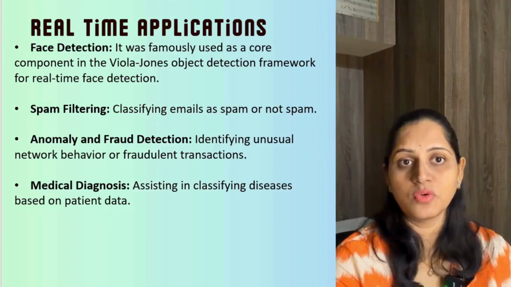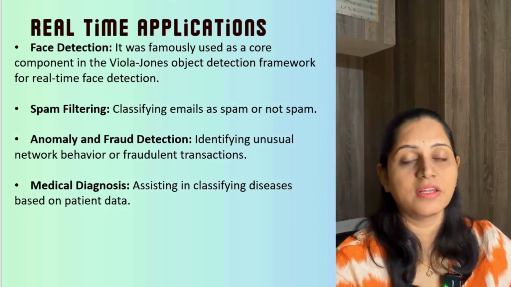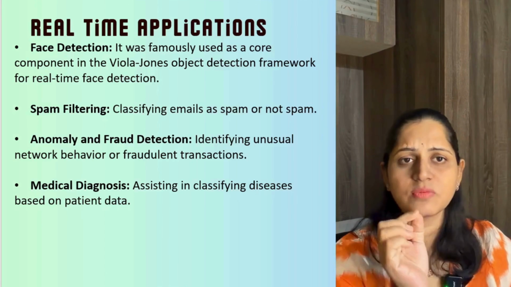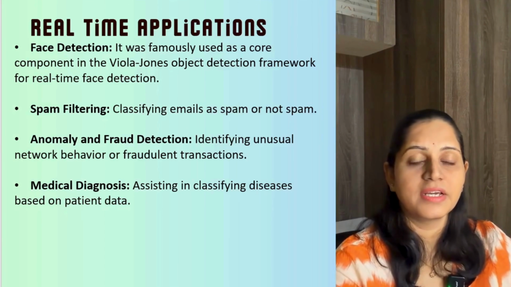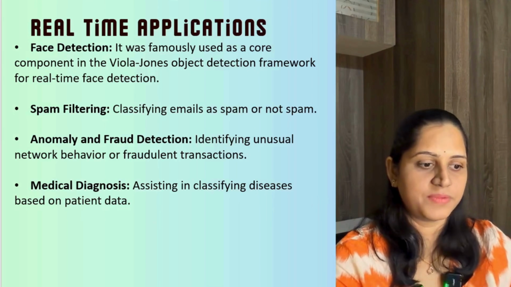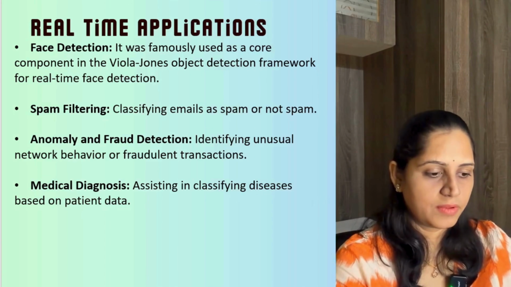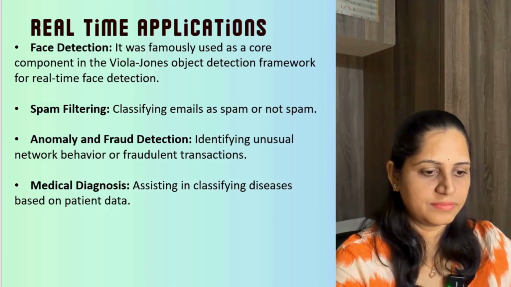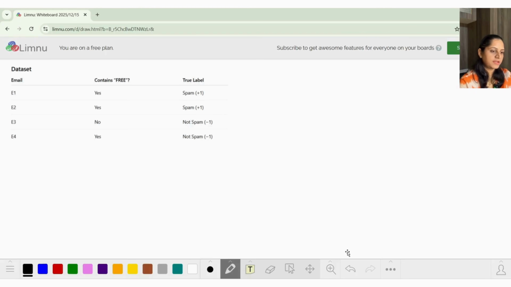Now let's quickly go to our whiteboard and understand the whole concept. I'm going to show you one very small example with a small data set, and we will see how it calculates these steps in general. So let's explore that. Here is a very small data set which I have taken, where we are checking whether my email contains the word free. If so, it's spam, else it's not spam.